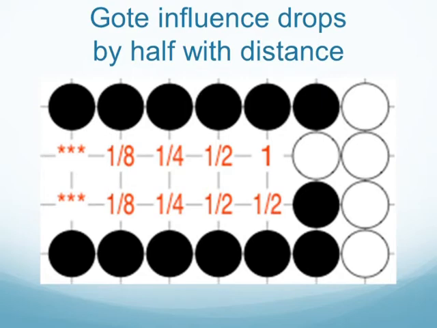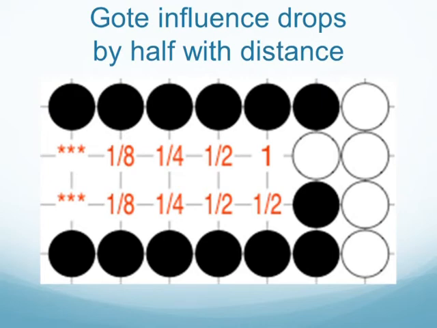Here I've indicated a two-line corridor with indeterminate length. That's what the little dots on the left are meant to indicate. What we see in such situations, if the influence is radiated far enough, is that eventually it drops by half with each point of distance that it goes. You can see this effect in the lower line, where it starts off between the first and second points. The influence remains the same, but then it begins to drop off, as it does in the line above.